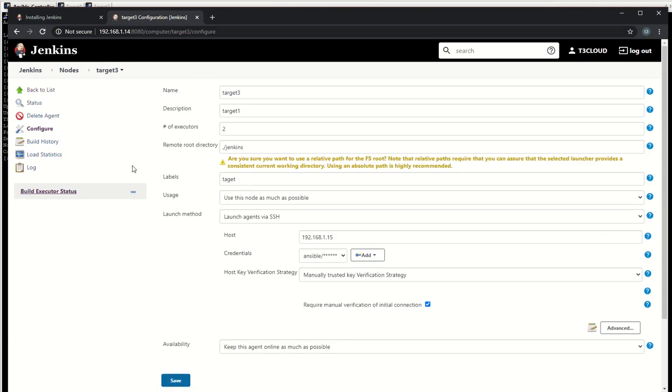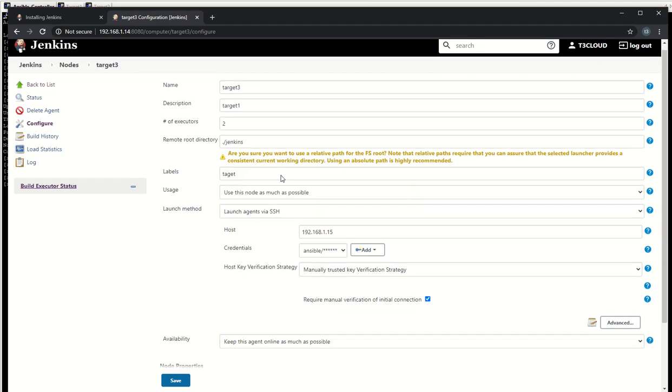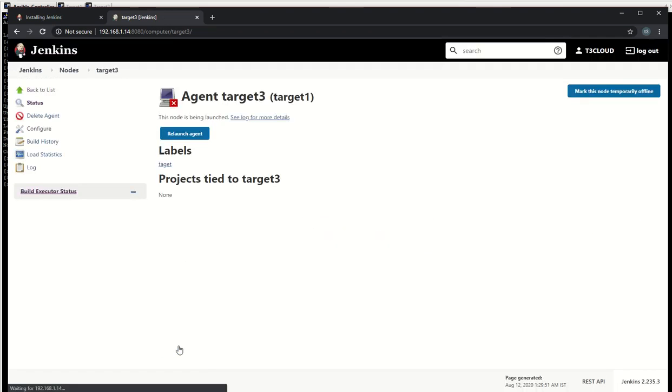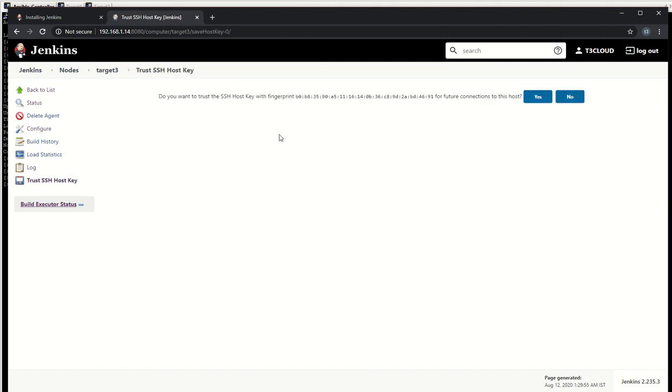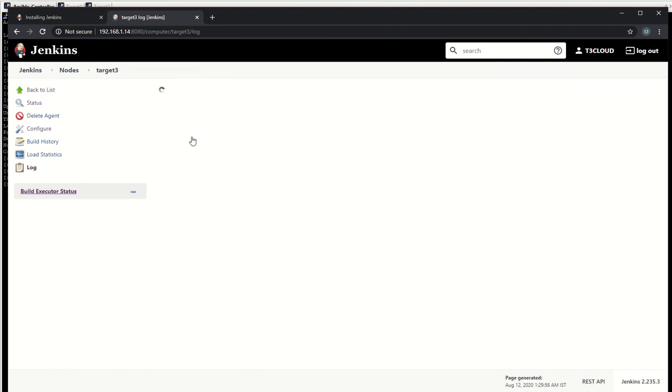Okay, Jenkins. Let me create one thing here. Okay, the directory is Jenkins, and it's my ansible node. Everything is correct. Click on OK. Relaunch. Trust the key. Yes. Relaunch. Let it run.